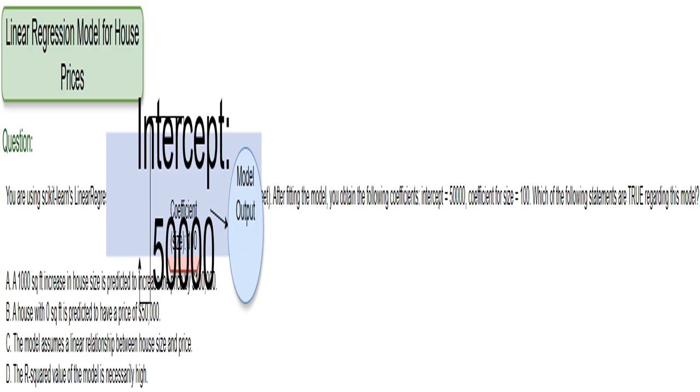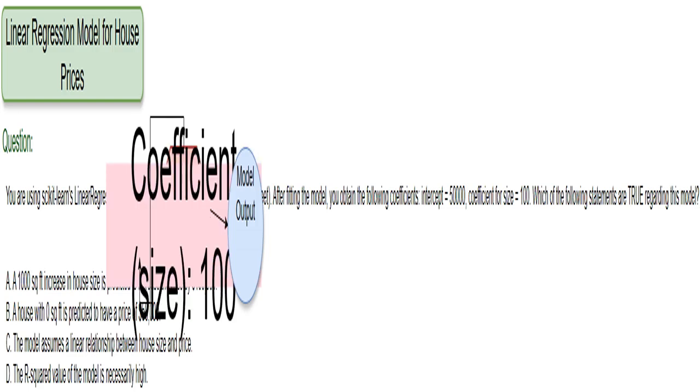This statement is false. This section simply labels the values that define our linear regression model. It highlights the parts we need to solve the problem. This is the value of the predicted house price when the house size is 0. Think of it as the base price. This tells us how much the predicted price changes for every 1 square foot increase in house size. For each extra square foot, the predicted price goes up by $100. This is the slope of the line.